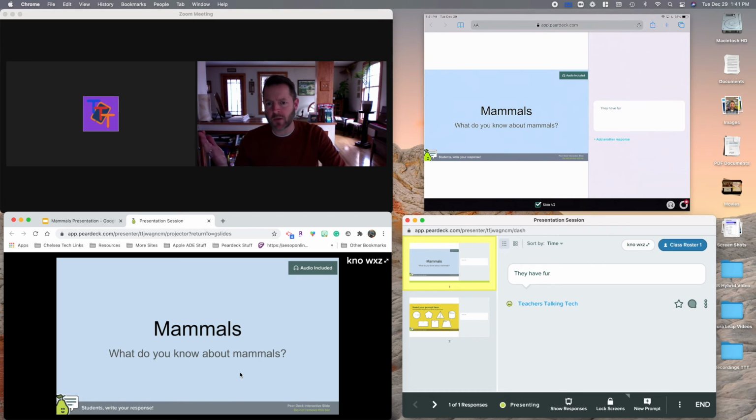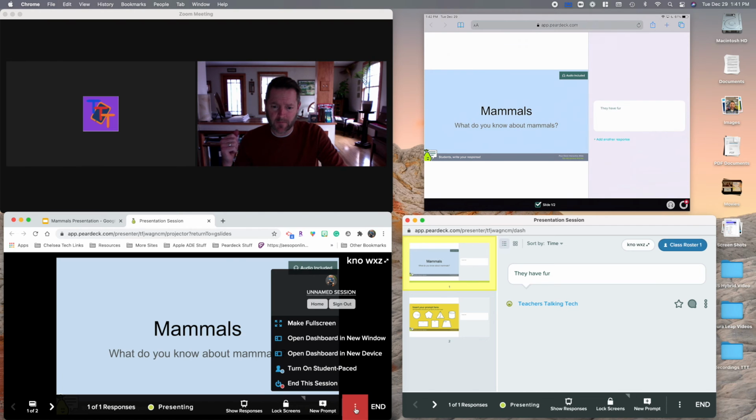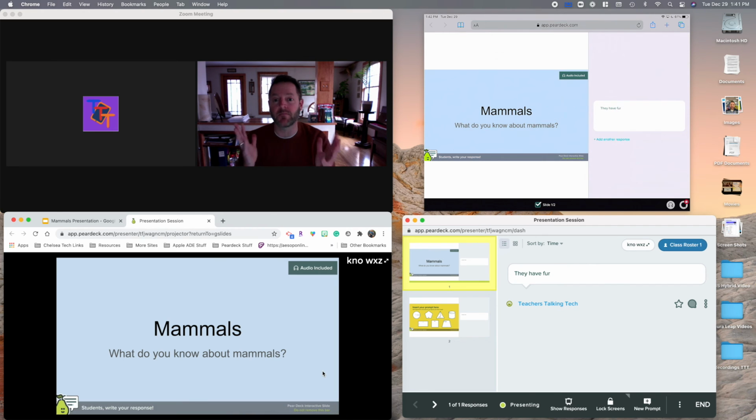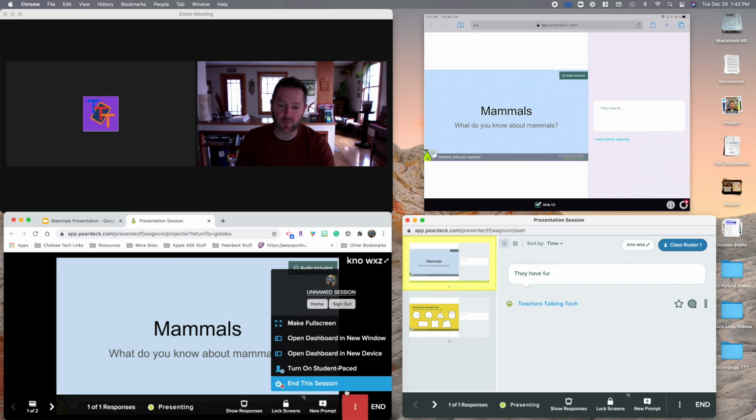So let's talk about a couple other things you can do if you're in a hybrid situation. Another thing that might be helpful is right down here, these three dots again, is student paced. One of the reasons that we were really looking at Pear Deck is because of the flexibility. Whether you're face-to-face, full virtual, hybrid, it works pretty well for all those scenarios. One thing you could think about doing would be to turn on student paced.